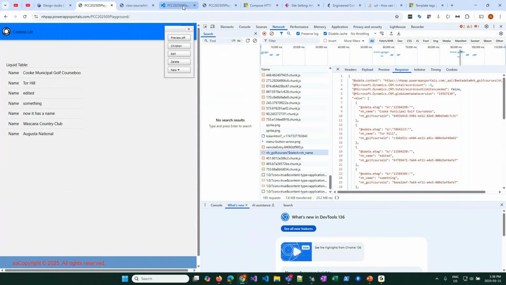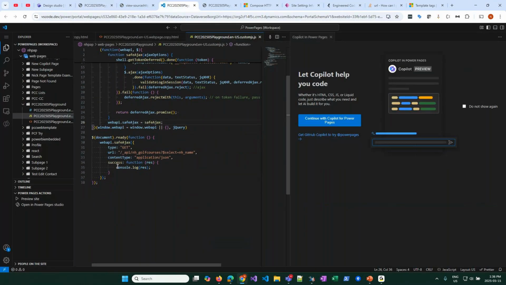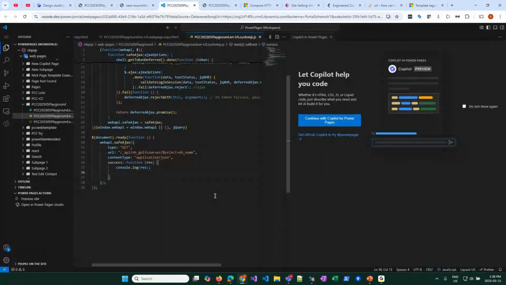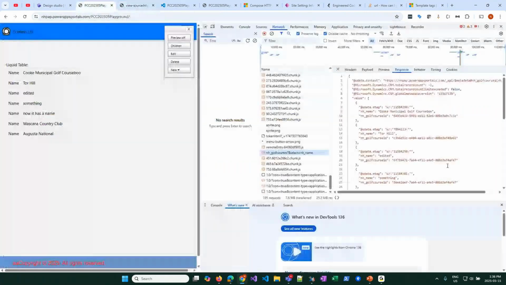So if we go back to our code, within our response we can go response.value. response.value is our JavaScript, is our JSON array.